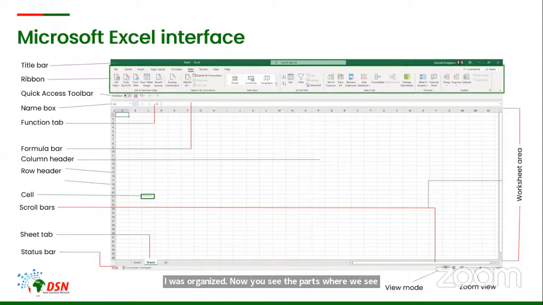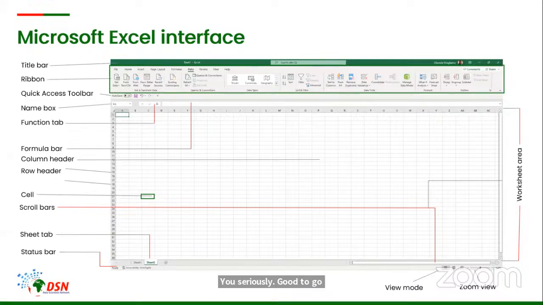So we also have the status bar. The status bar is basically to monitor all that you do. If you are running a function and it's taking time, you can find it in the status bar. As you can see right now, if you open your Excel and you are not working on anything, you see ready, good to go, accessibility, good to go, the status is ready.